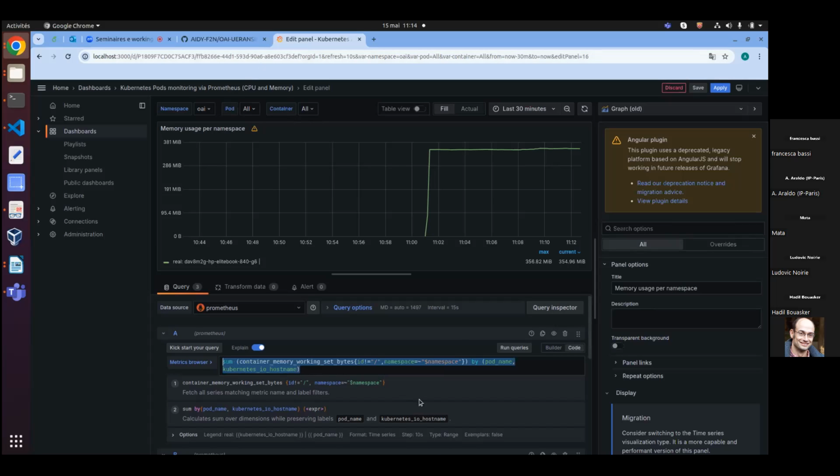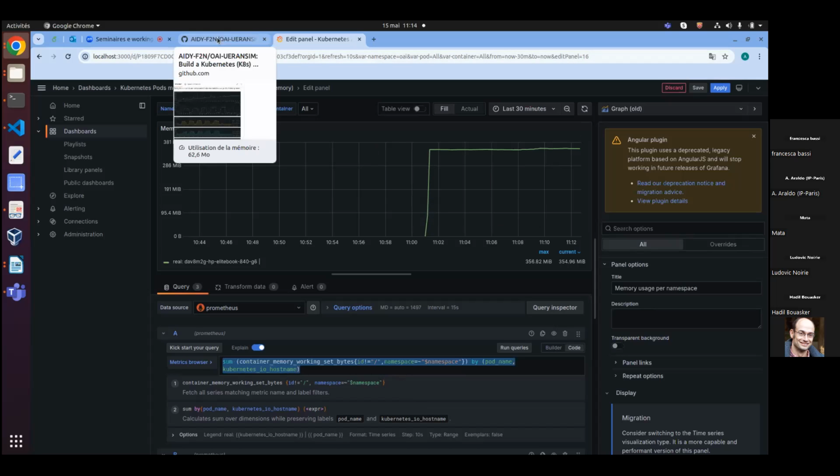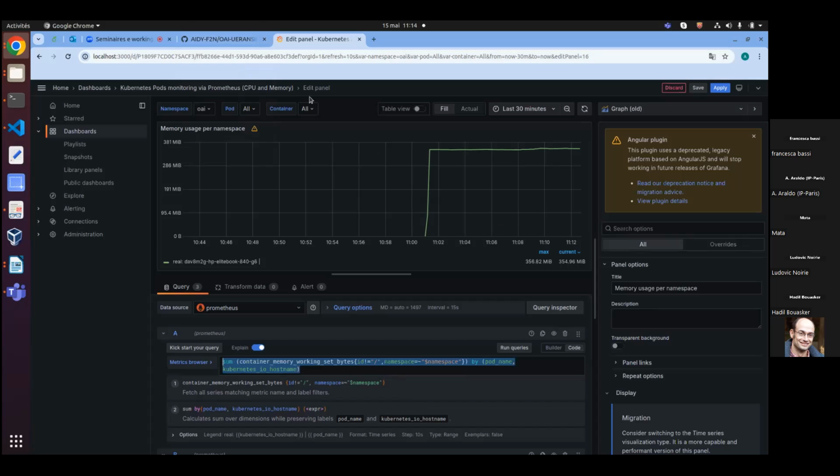But I used the watt meter. With the watt meter, you can monitor the energy consumption of the whole machine. So yeah, it's better. Okay, thank you. Welcome. If you have no questions, let's go to the second part.